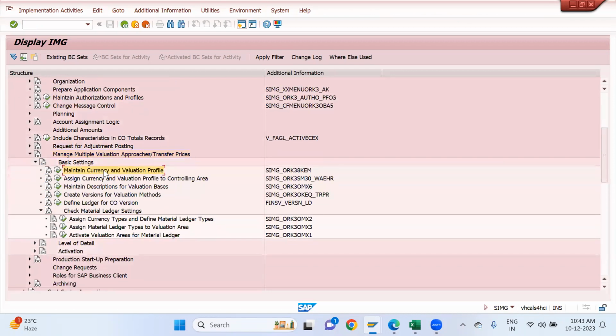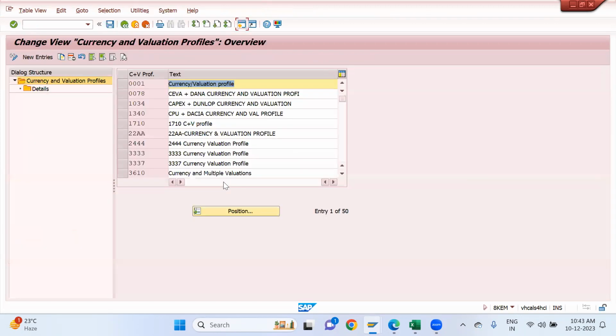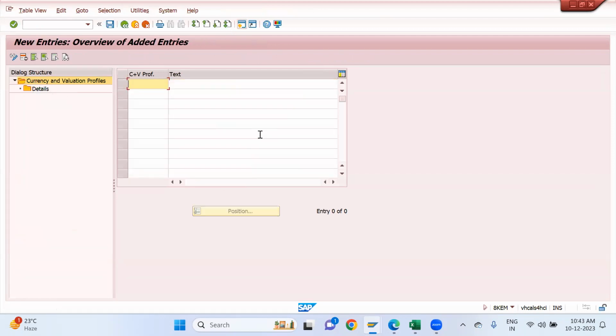Here, maintain currency profile, currency and valuation profile. This one. New entries. Here, K99 is the text code. K99A, K990. Multiple valuation.